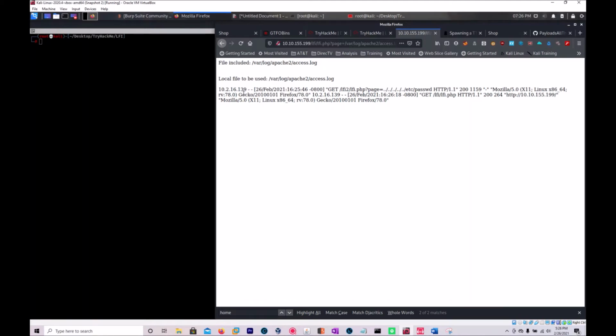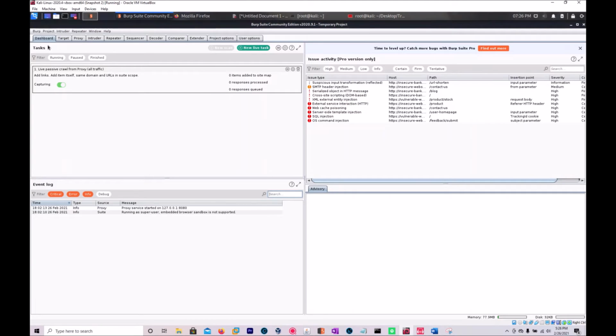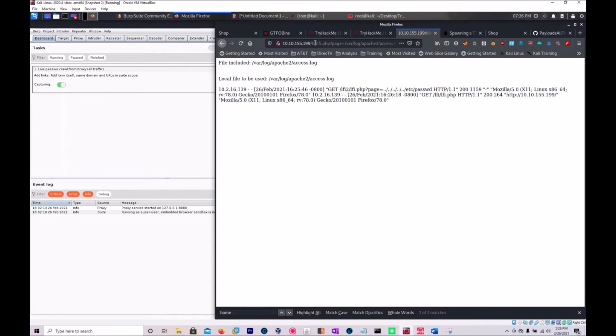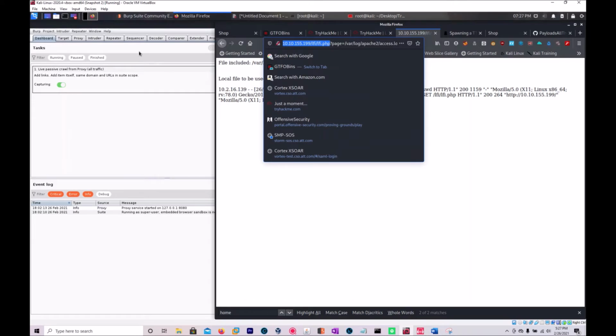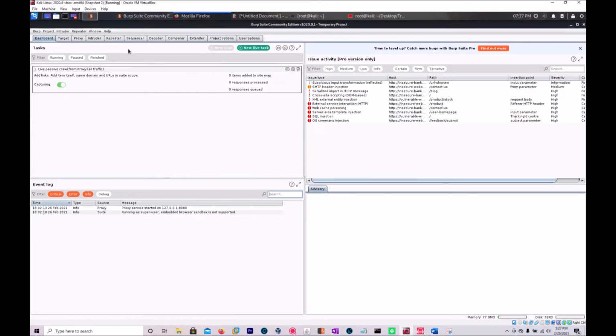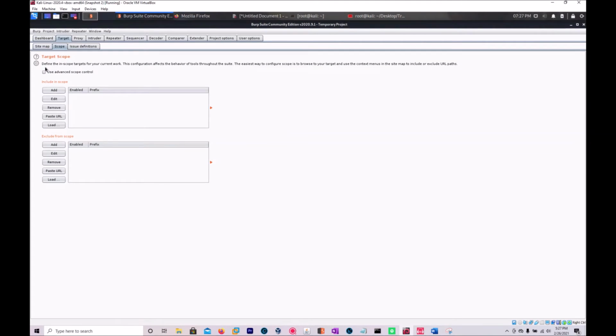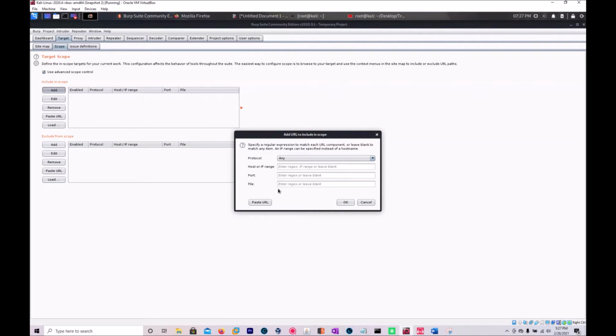So let us utilize Burp here once I get the IP address of this bad boy. There we go. And got Burp, adding the target here to our scope using advanced scope control.